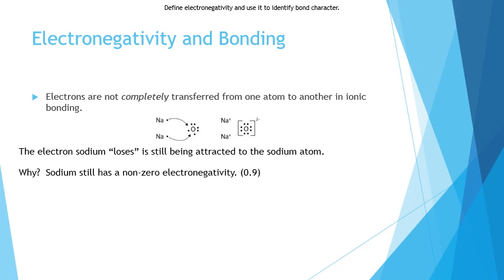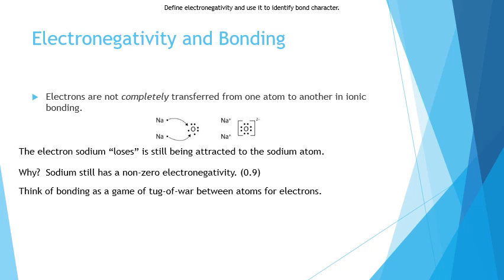So that electron that we show going from sodium to oxygen is not just gone forever and has nothing to do with sodium. It's still pulling on that electron some. So there's not a total transfer of losing an electron to oxygen. In other words, what we're saying here is think of bonding, of any type of bonding, especially with ionic and covalent, as really a game of tug of war between atoms for these electrons.